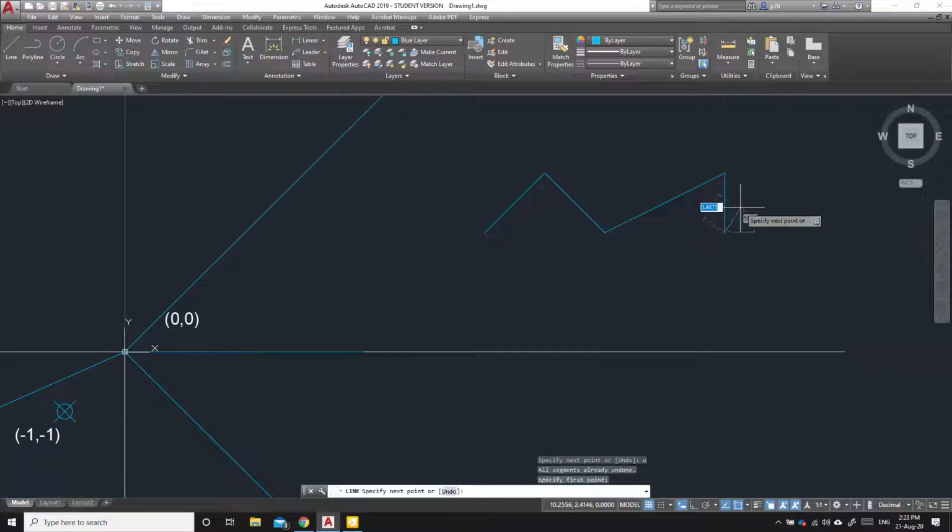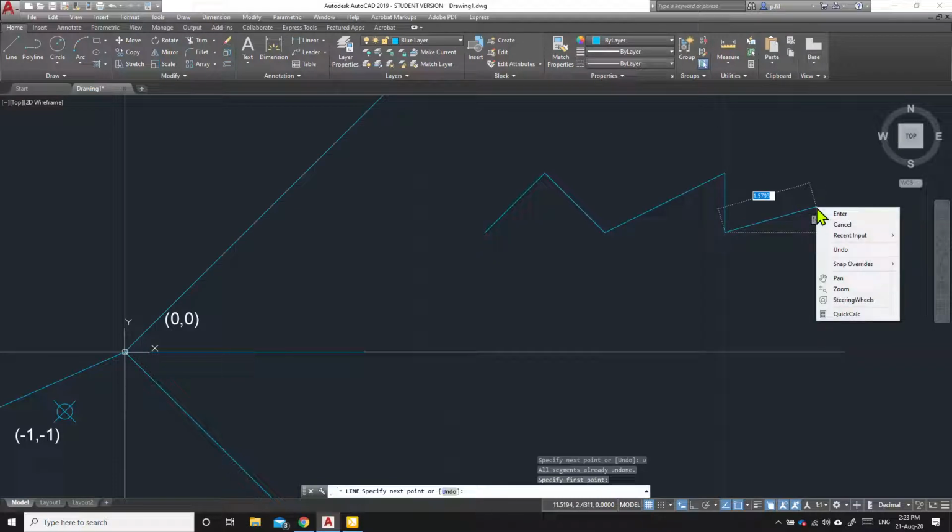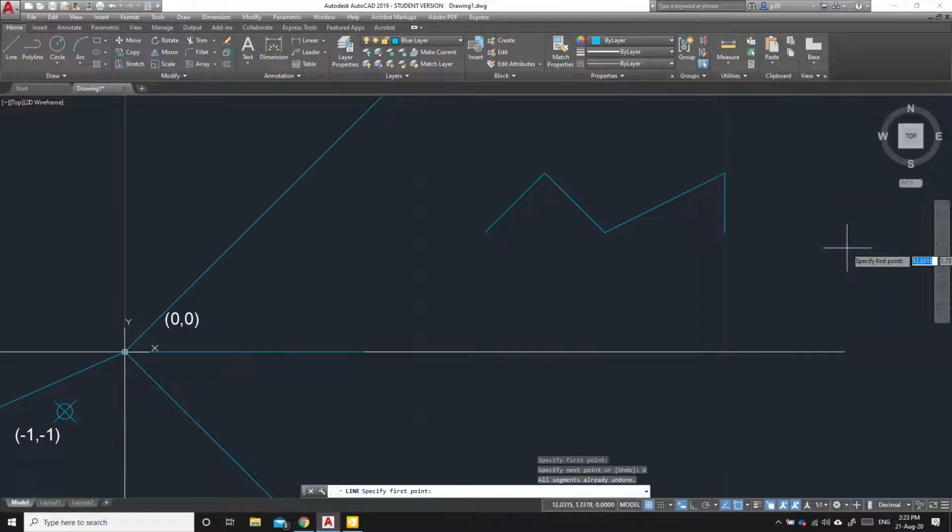There's also, I'm going to left click and start a new line. I can right click on my mouse and also undo that way. So that was a right click and then left click to select undo. I'm going to hit escape here. There's also another command called oops. So OOPS, and hit enter and it'll undo one step, depending on what that one step was.